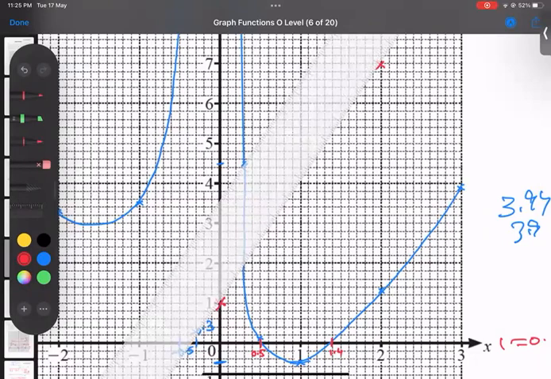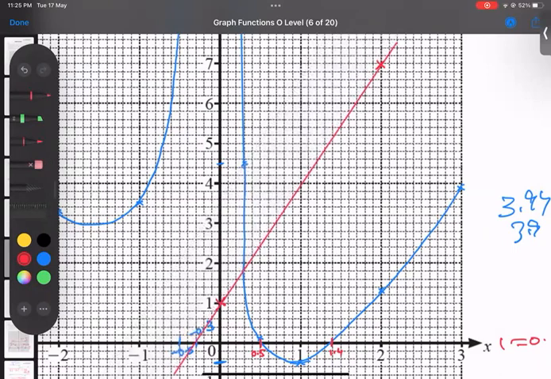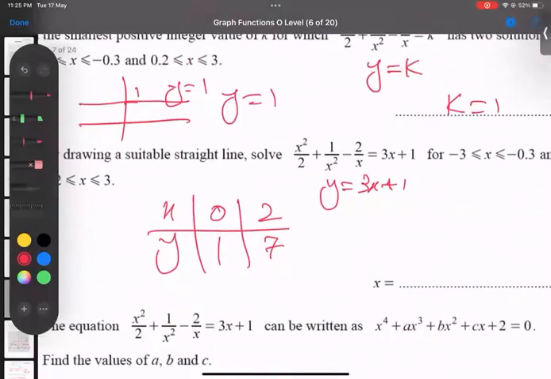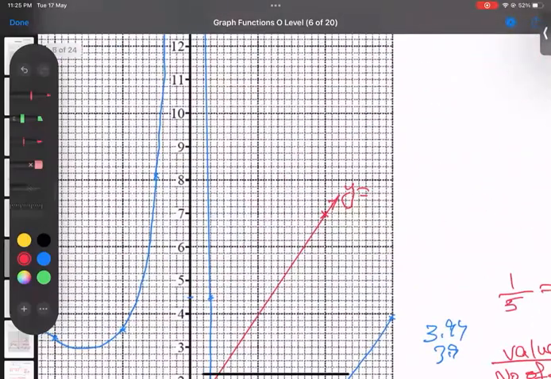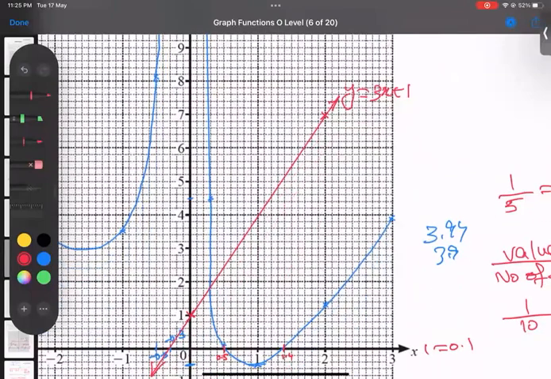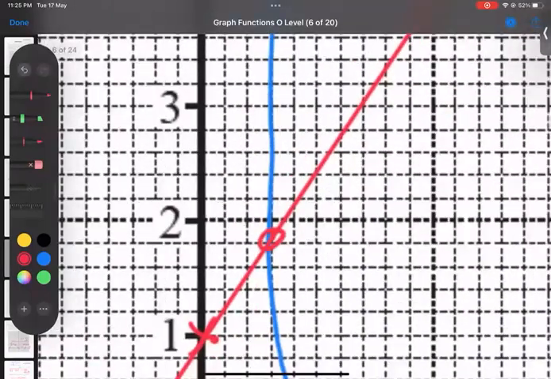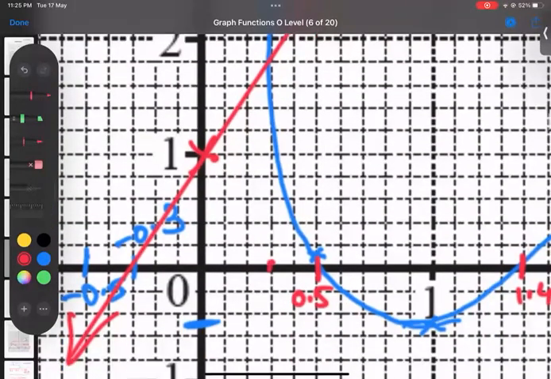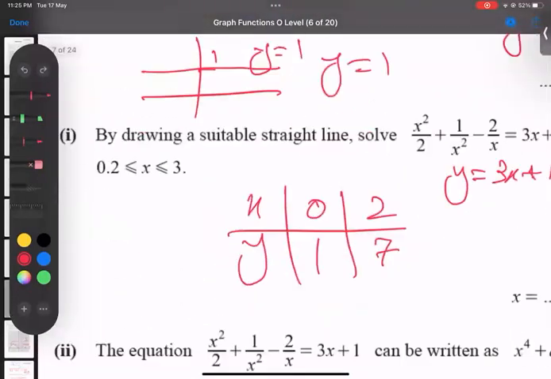Now I'm going to make the red color line. This line is intersecting only one spot. I put arrows on both sides, and you can call it a line. Y is equal to, wait a minute, 3x plus 1. So I'm writing here y is equal to 3x plus 1. It intersects the blue curve at this point. You can see, go down and check the answer. This is our answer. One box is 0.1, 0.2, 0.3. So Alhamdulillah Rabbil Alameen, 0.3 is my answer.